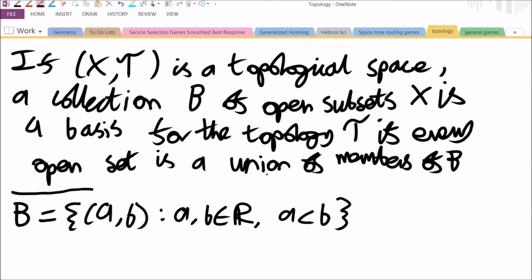So we've essentially just shown that the collection of all open intervals is the basis for the Euclidean topology on the real numbers. So now let's have a look at another important example of a basis on an important topology.